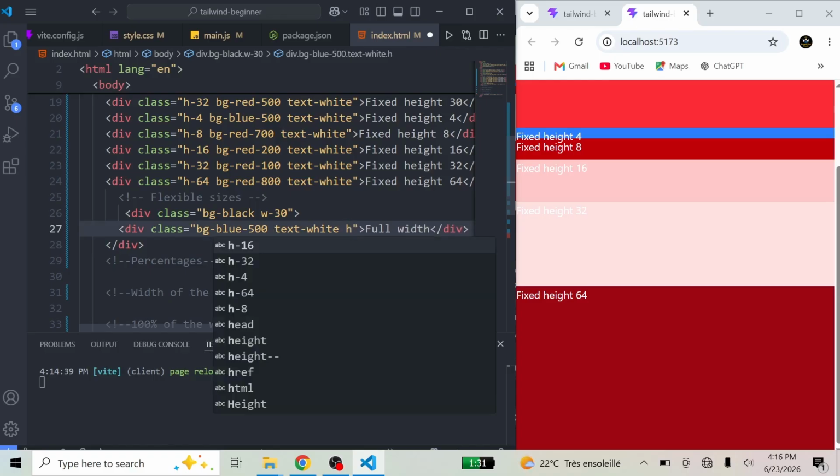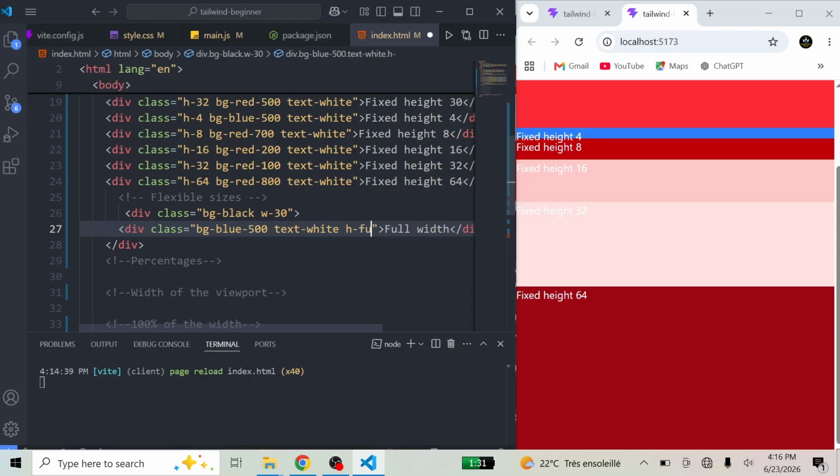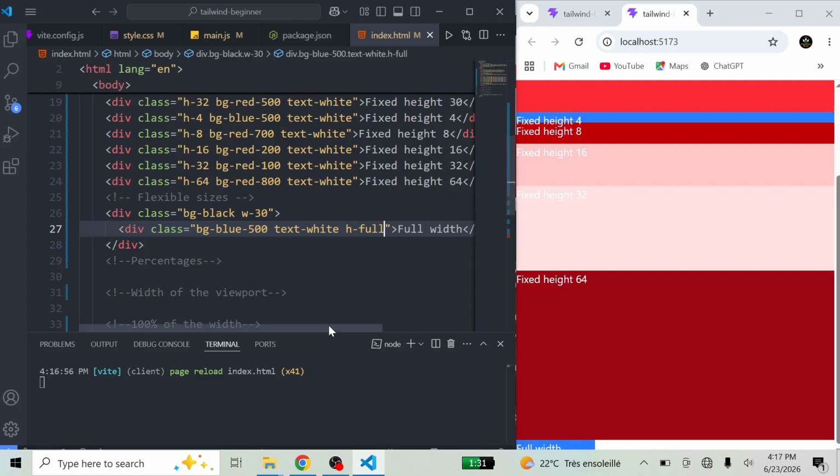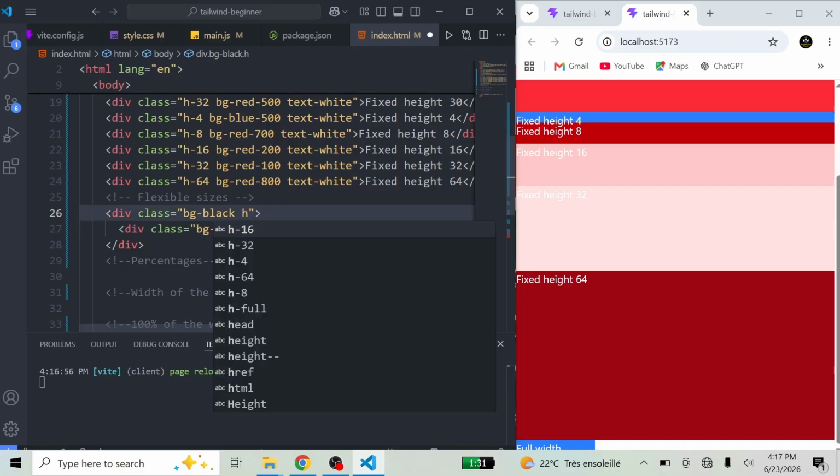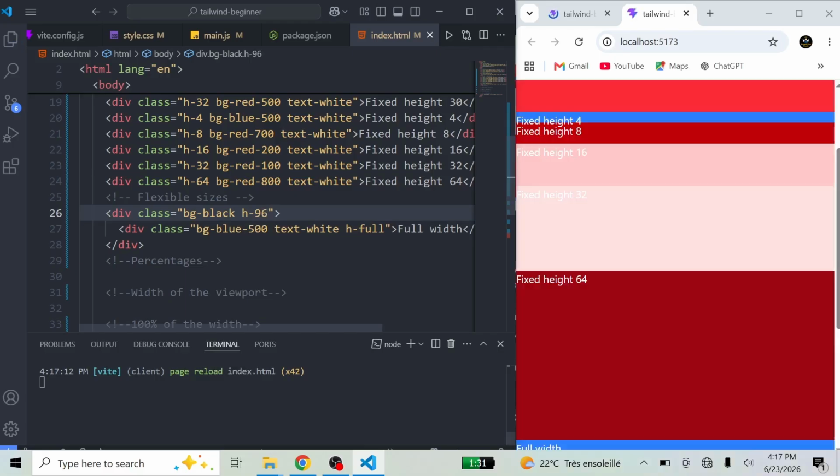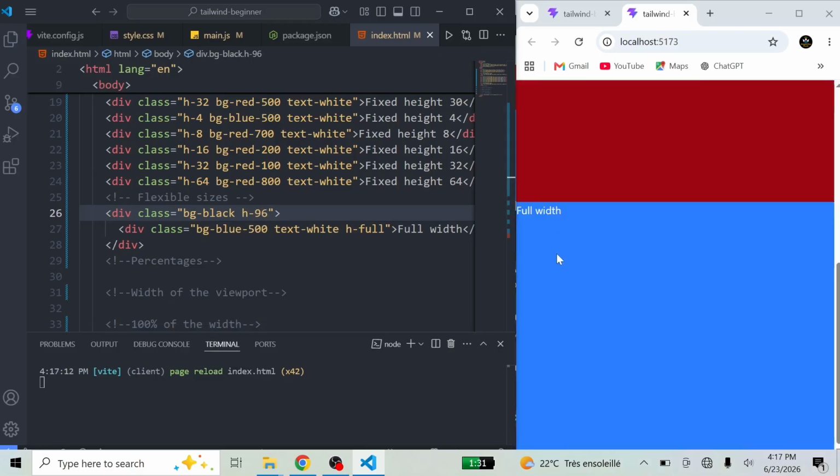But this time we'll start with h, then full, then this will take the full height of its parent. Imagine the height of its parent is h dash 96. Let's say 96. Then you can see how it takes the full height of its parent.